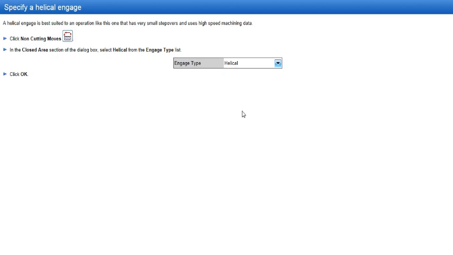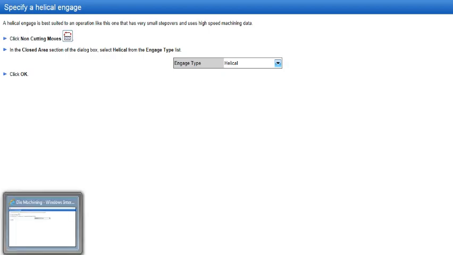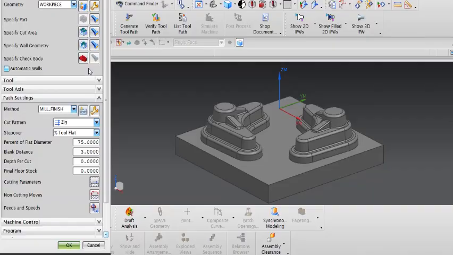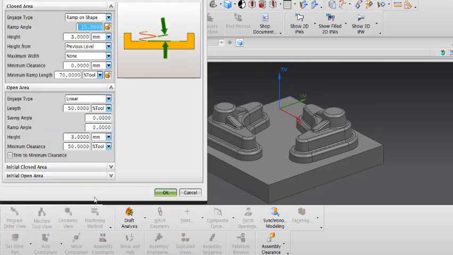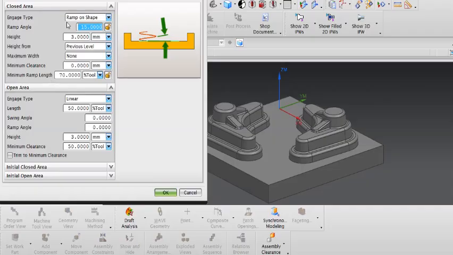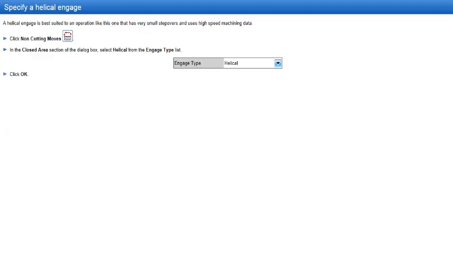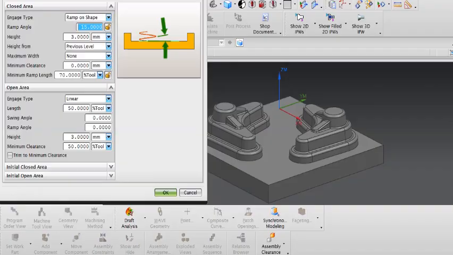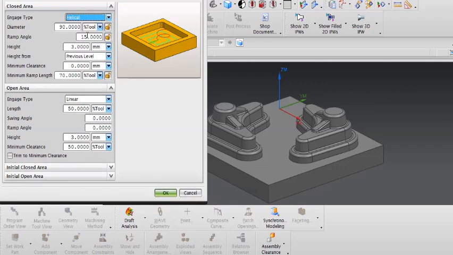Select helical from the engage type list. Engage type is helical, and click OK.